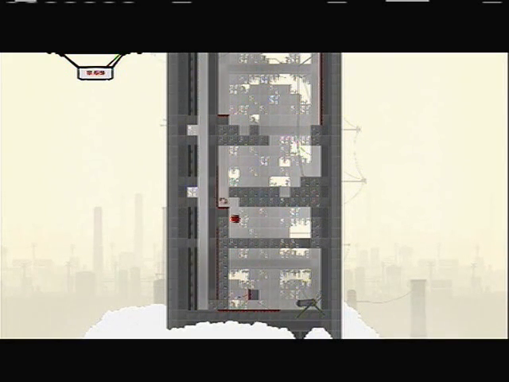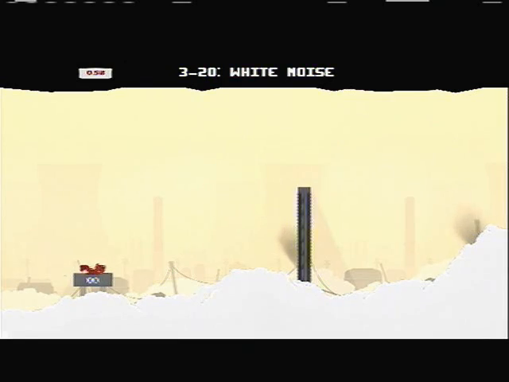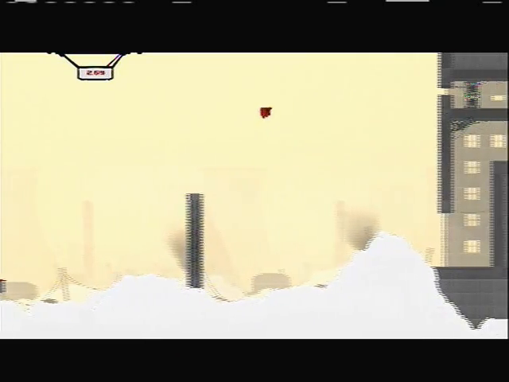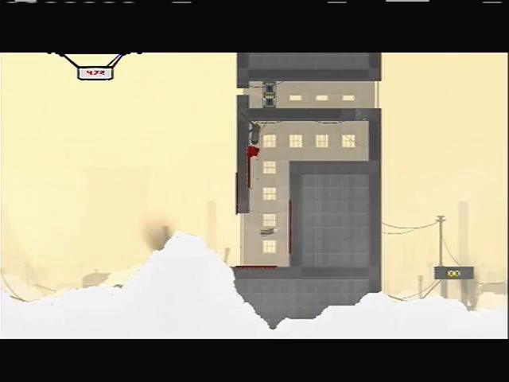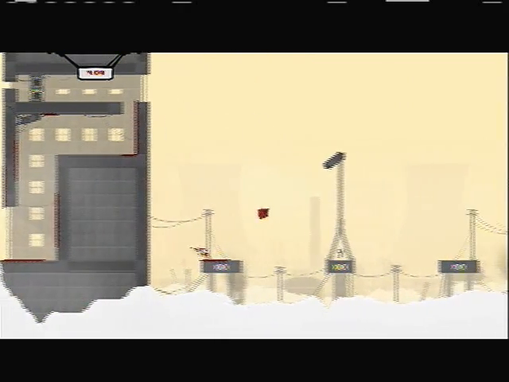The trick here, do not go down the left side on that first set of blocks, because lo and behold, the top homing missile can actually sneak one through there, even all the way to the bottom sometimes. And there's nothing more frustrating than, after you just beat the thing in the level, having a missile you couldn't even see come and just kill you.